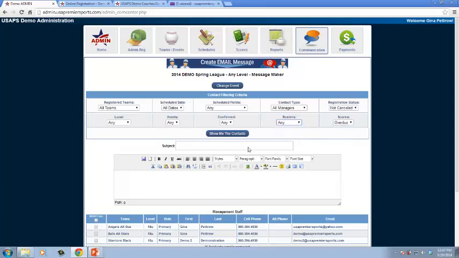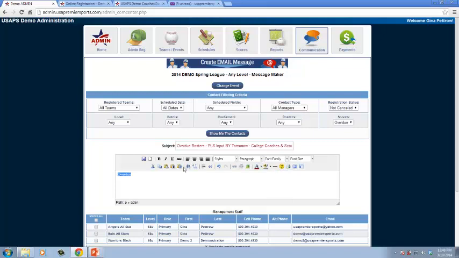So you can send out an email and say overdue: please put in your rosters, overdue rosters. This is a full editor, so I can put in anything in here. You can put your links in, stretch this out, and change the colors. It's just really very powerful.